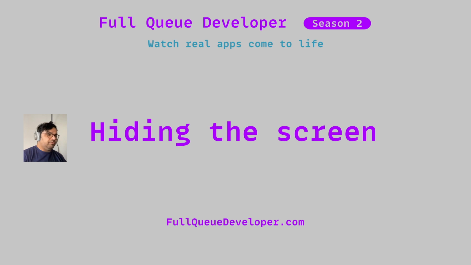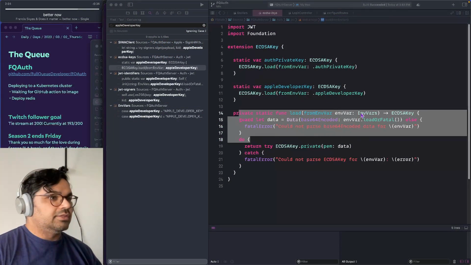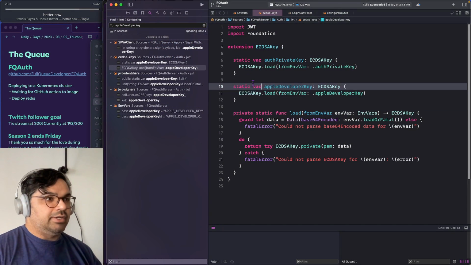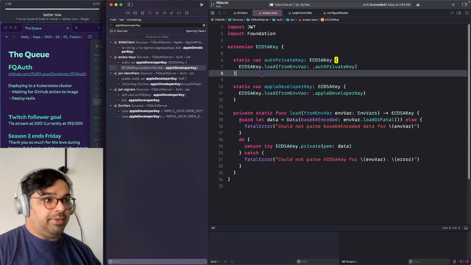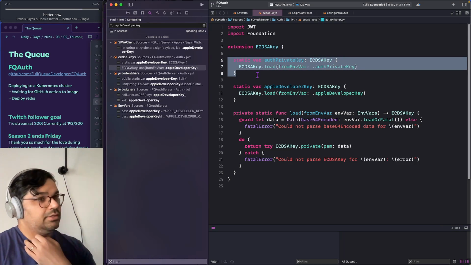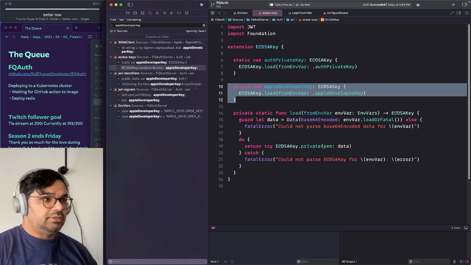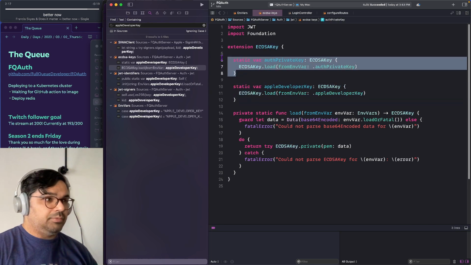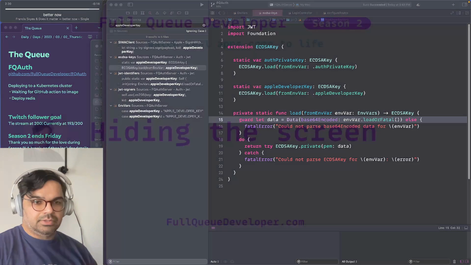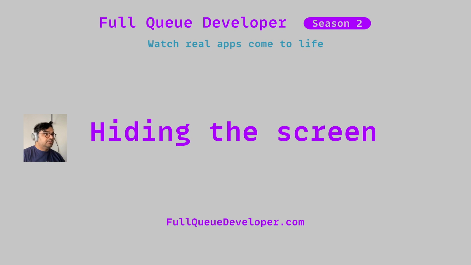Yeah, because the auth private key is initialized in the same way, right? And that way it was base64 encoded twice, and that was fine. Like this right here. This is the one that's failing. This one we got past already. This was like the first thing we did. So I'm just really confused why this one is not loading, but this one is, when we're doing the same thing with them. As far as I can tell.